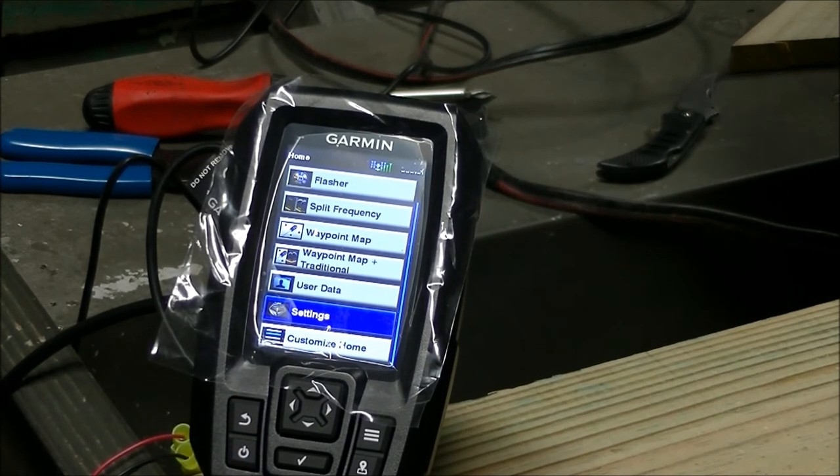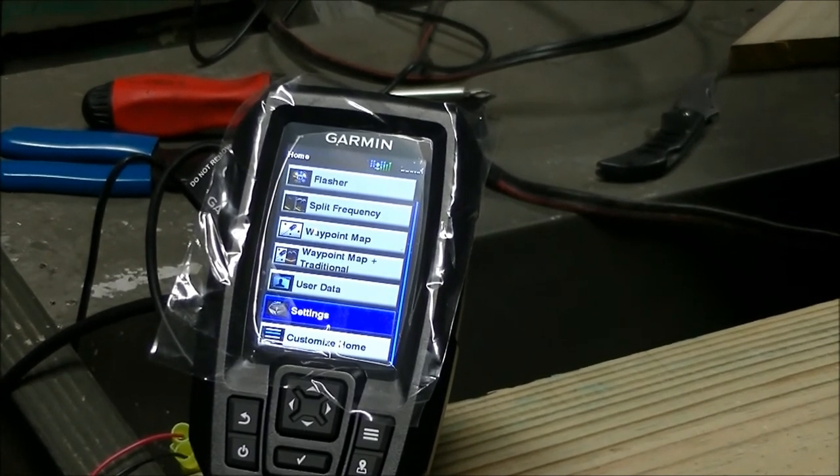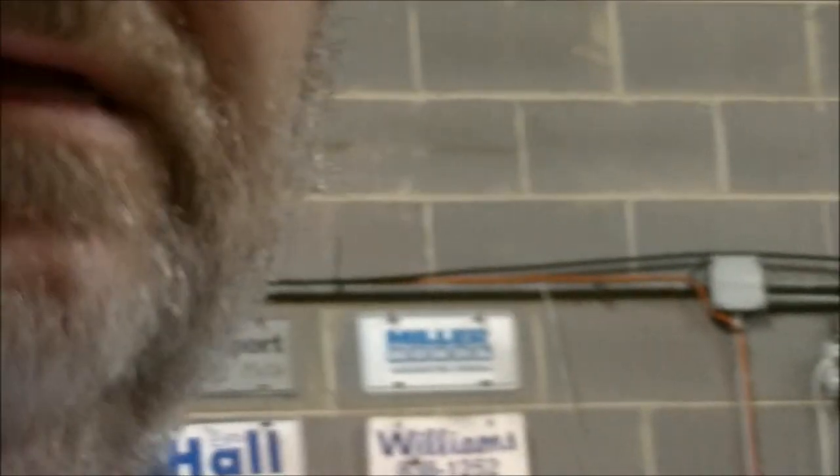So that's about all it is to hook one up, folks. Actually didn't take too long. Took me a little longer because I was filming this video while I was doing it. But I mean, it's pretty simple. You read the instructions, it's pretty much just mount it where you want it. Took me a little longer to figure out how I wanted to mount it, but I think where I got it is going to do me pretty good. I can reach it and everything.